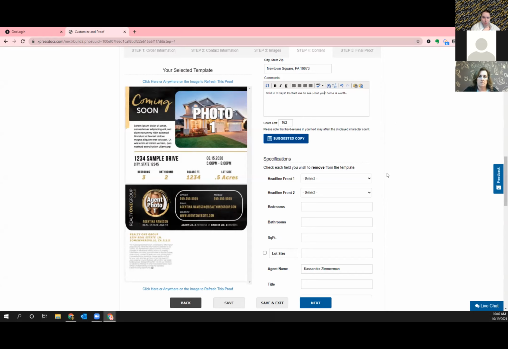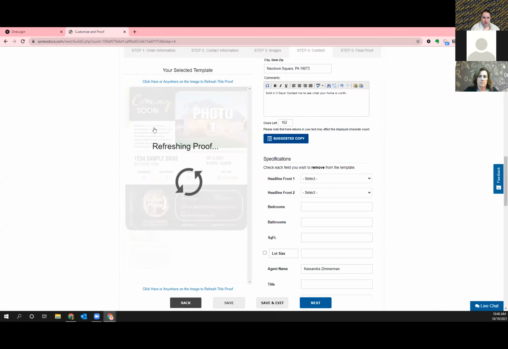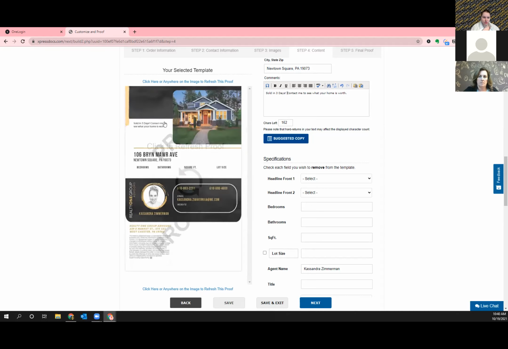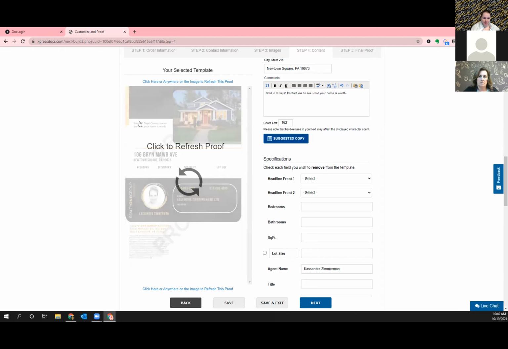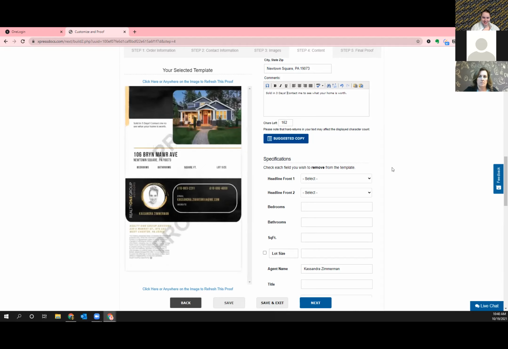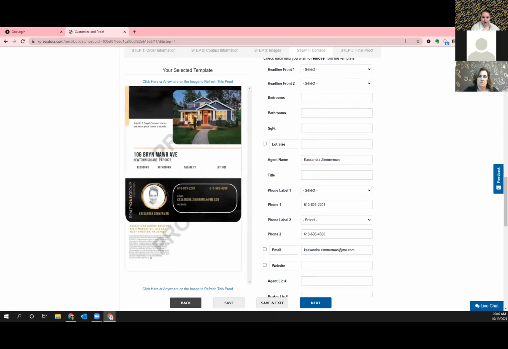And when you generate a mock-up of this, you'll see what it looks like. And it's a good idea to try and get a feel for how much text you've put in here, because you don't want it to look too empty. You want to take advantage of all of the space that you have. So once it loads, you'll see it looks a little sparse here. And it also doesn't have the heading anymore because I reproofed it before adding that in.